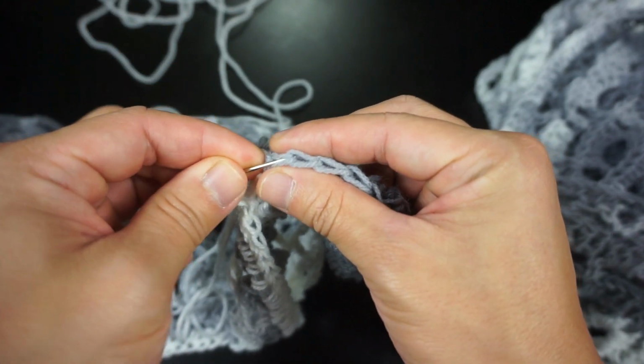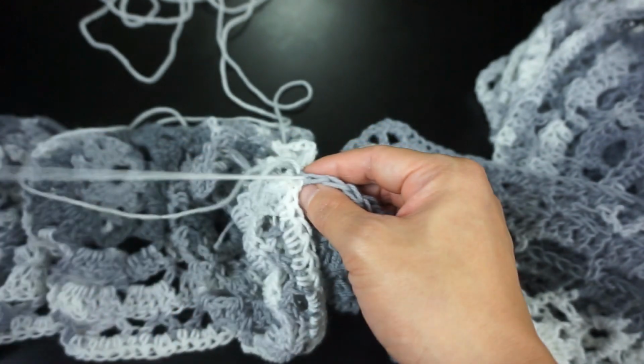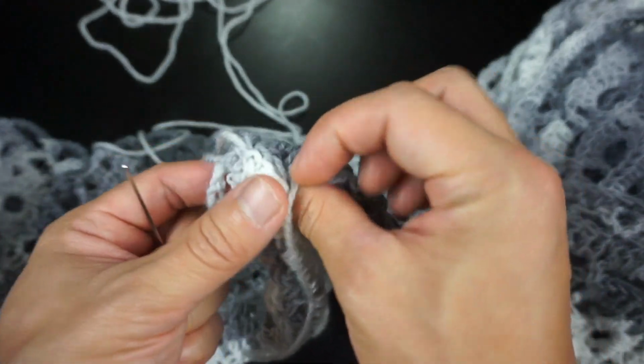It does take forever to finish though. Like each one of these pieces, I think the sewing takes almost as long. Well, actually that's an overstatement, but it feels like it takes just as long as if I were to make one of these. It's not true, but like I said, I'm not a big fan of sewing.